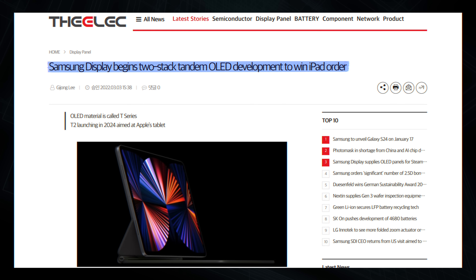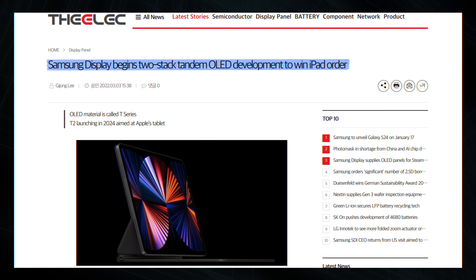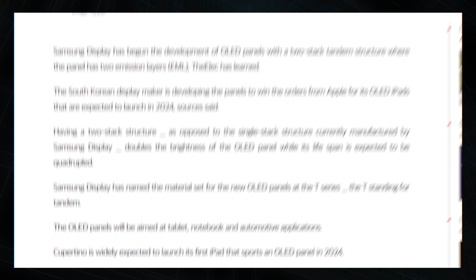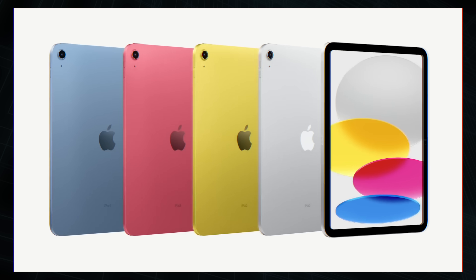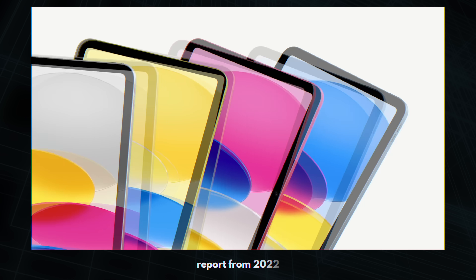There's a lot to be excited about for the future of OLED, and I'd like to highlight four upcoming new innovations. First, according to TheElec, Samsung is planning to launch so-called tandem OLEDs in 2024, where they place two OLED layers above each other. This way you can get double the brightness at peak and four times the lifespan of the OLEDs, because neither of the layers has to individually run as intensely during day-to-day operations. TheElec claims that 2024 iPads might be getting these already — wild. OLEDs over OLEDs.